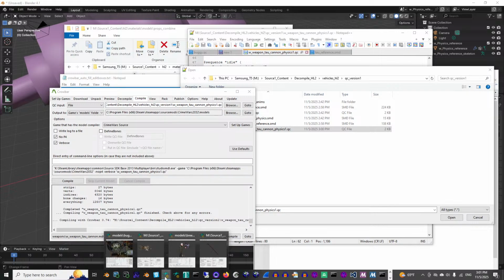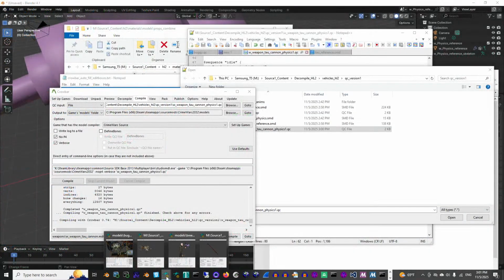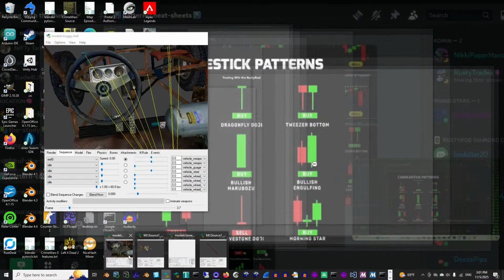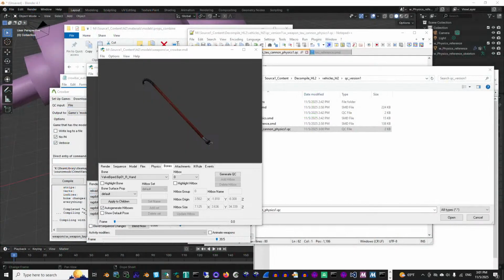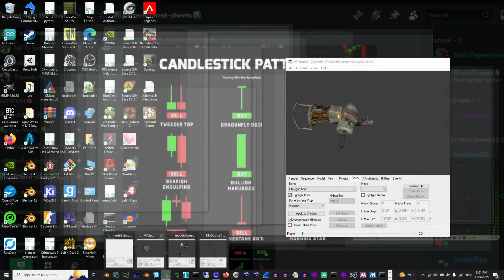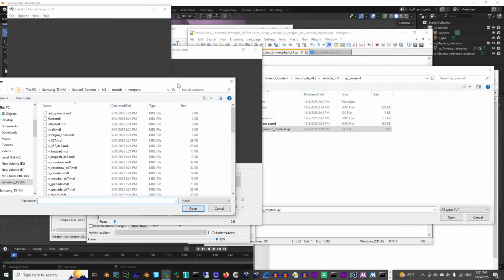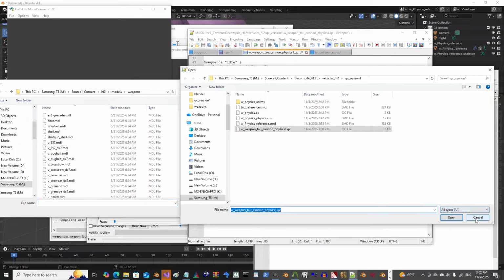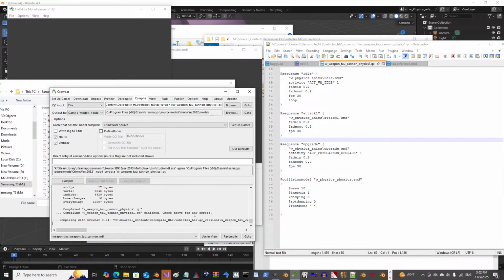Half-Life model viewer. Yeah, you can't open too many of them. Over 4 is pushing it. Like 10 is just bad. Because it opens another shader render thing, or I guess DirectX or OpenGL or whatever. It's like running another instance of the game almost. So it does all this weird stuff, and it starts loading super, super slow. Where did we export this? It shows us in Crowbar where it dumped it. Like right here.